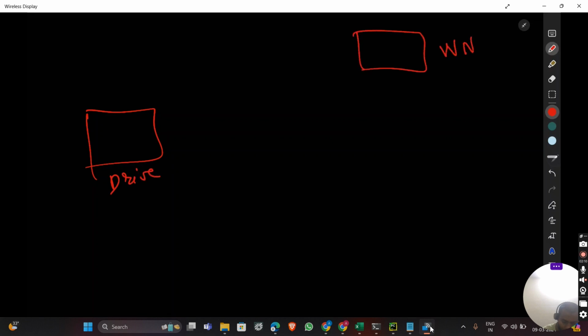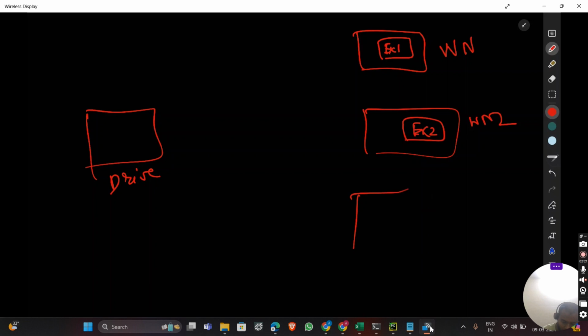Let me draw a diagram. This is our driver. This is worker node 1, in which here is an executor ex1. This is ex2, worker node 2. This is worker node 3, ex3. Now we have two tables, one big table and one small table.